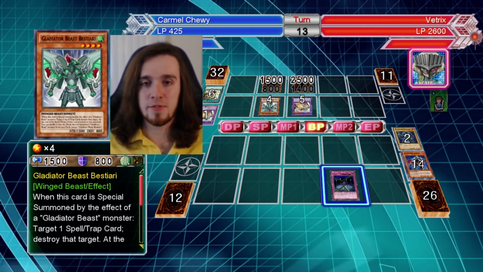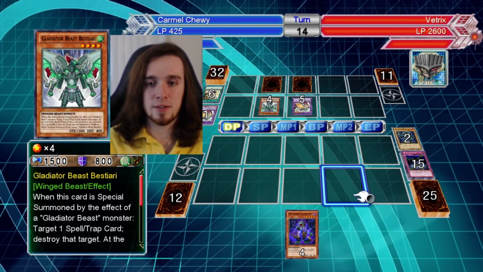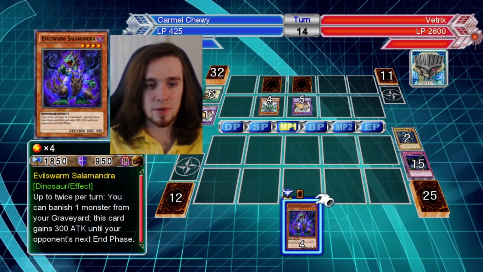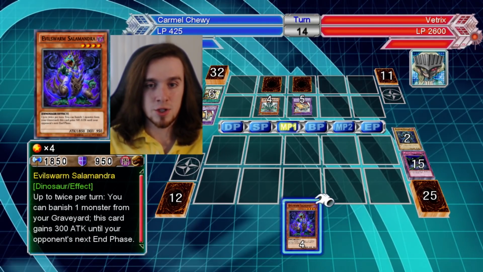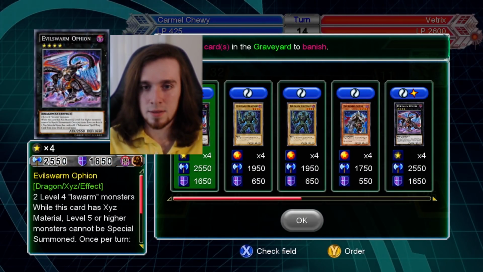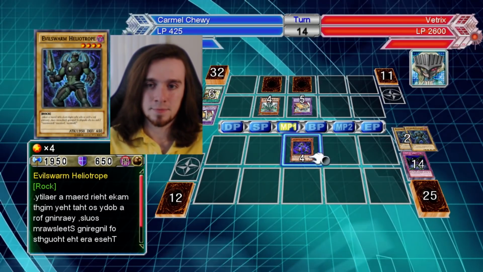There you go. Destroy my Fiendish Chain, which actually doesn't do anything anyway, so that's a useless effect. But you're a dumb AI, so you don't know that. You can banish one monster. This card gains 300 attack until your opponent's next end phase. Sure! Who should get banished? Oh, I have Rescue Rabbit in here still? Oh, it has to be a Swarm monster. Okay, see ya.